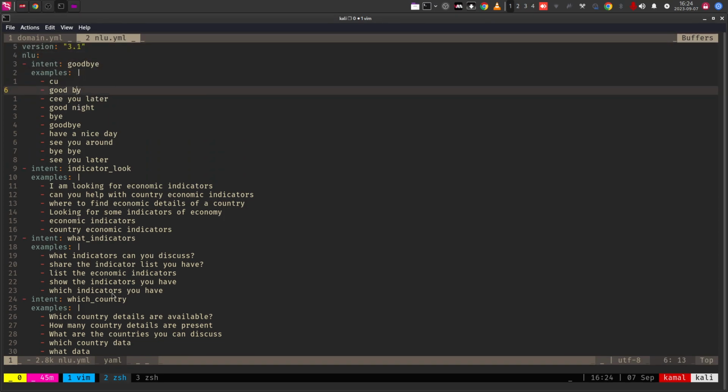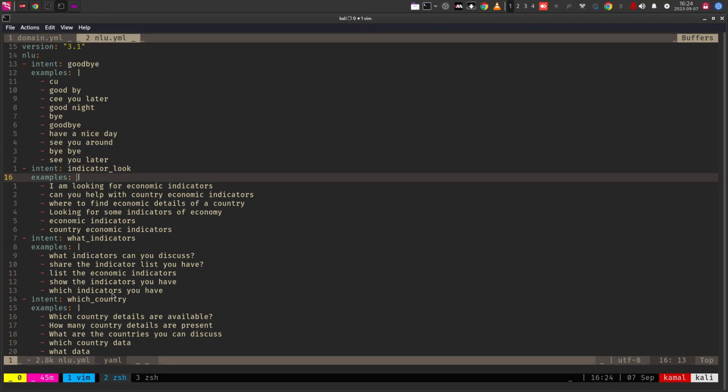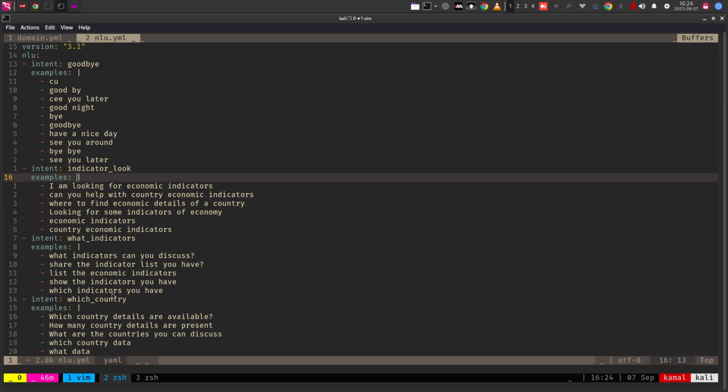You can see that every intent, the indicator look, has its own examples. So here I'm saying I'm looking for economic indicators. Can you help me with country economic indicators? All these sentences will get the response from the bot, and the intent will be considered as indicator under look. How this works and how the statements are classified into intents, I have discussed in detail in my earlier Rasa framework videos.